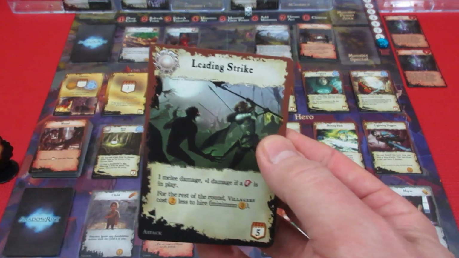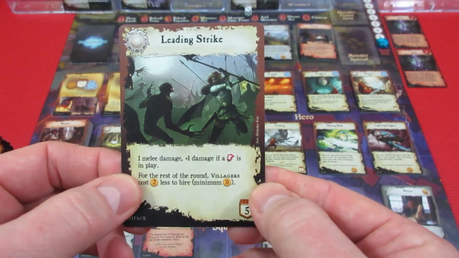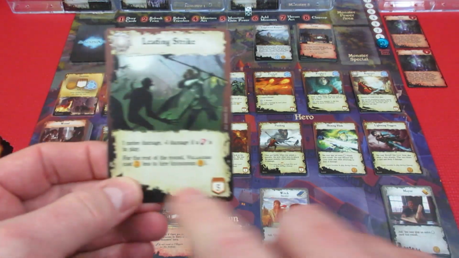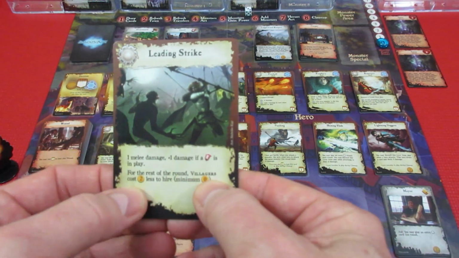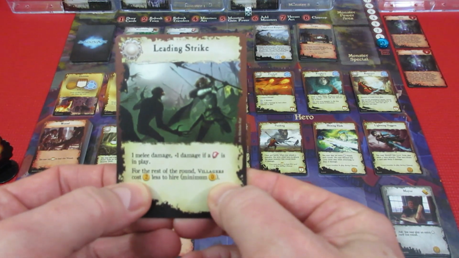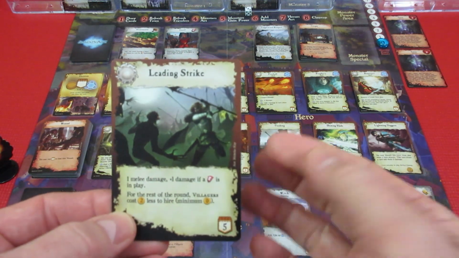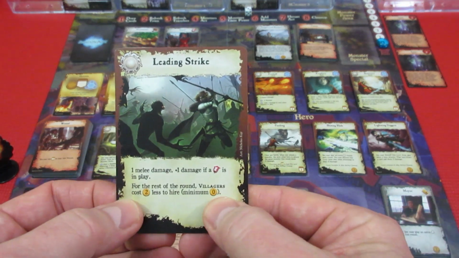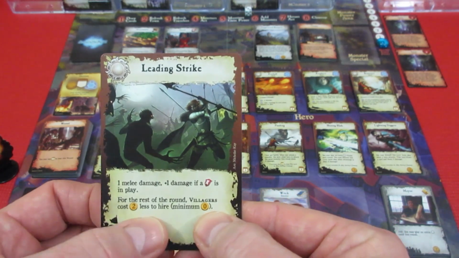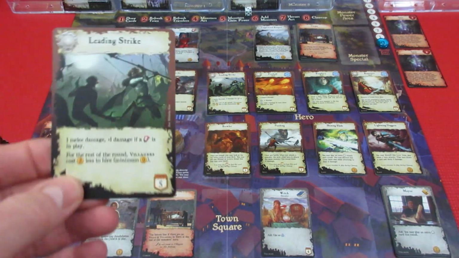And then we're just going to go ahead and do the lightning strike against the Earthen Knight. Oh, and hang on, and play the rest of the round. Villagers cost 2 gold. Villagers cost like all of them, so we can actually get the guard and the stonemason for free because of lightning strike. I mean, because it says villagers, or can you only do this once? No, cost 2 less to hire. Minimum of 0. So we get our guard stonemason for free.